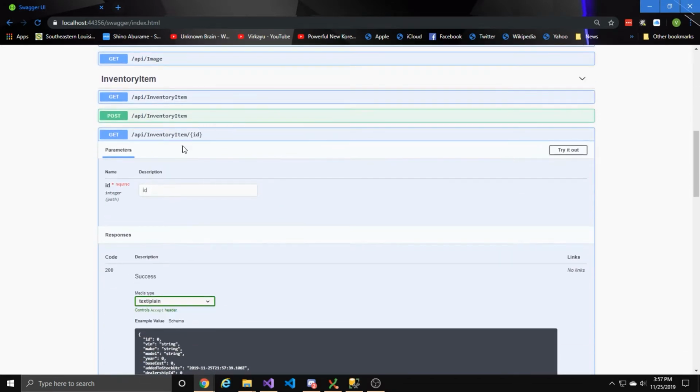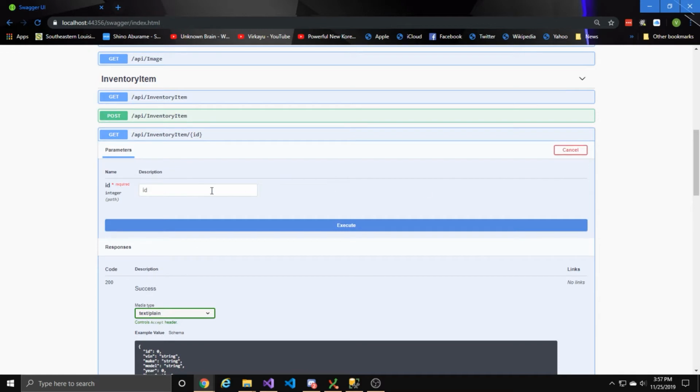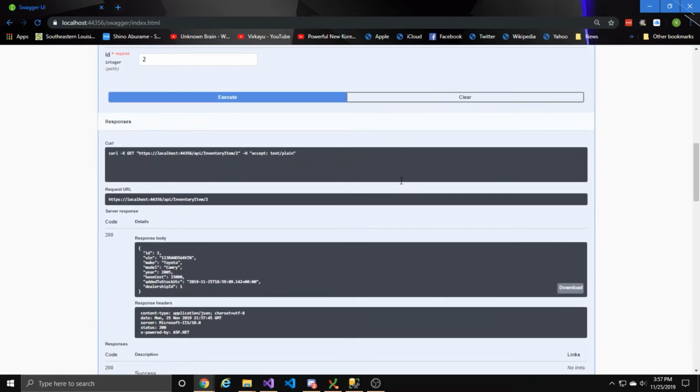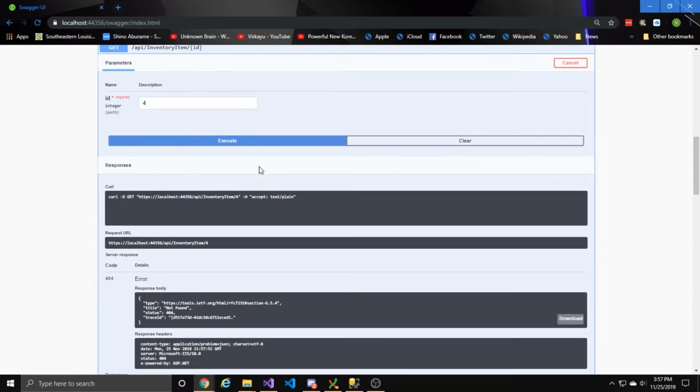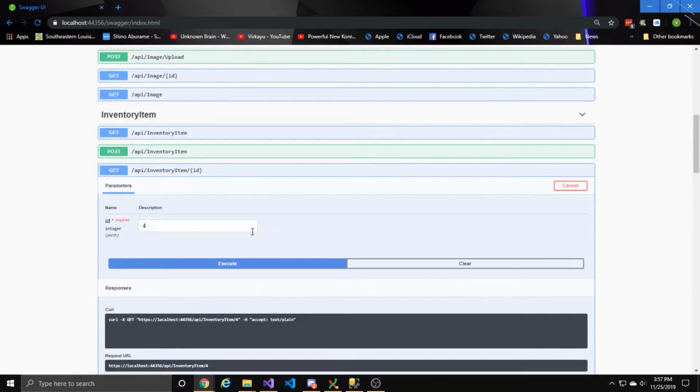Let's say we wanted to grab one of them just to show that this works. I think it was 2 and 3 is what I have. So we grabbed it by ID 2. There it is. Sweet, that works. I'll show y'all what an error looks like whenever you get one. Should just say error 404. Cool. Not found.